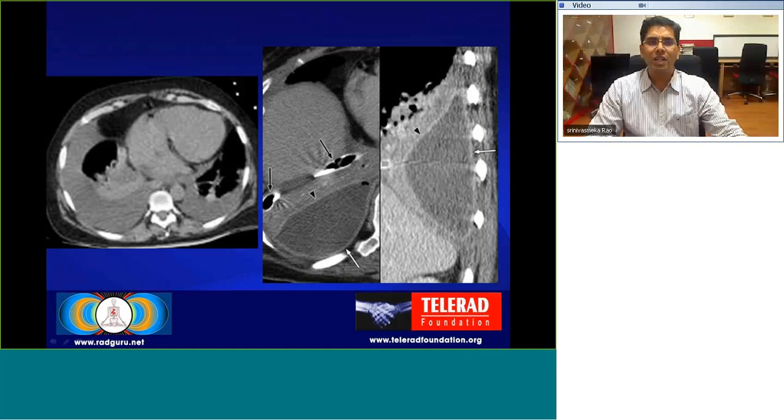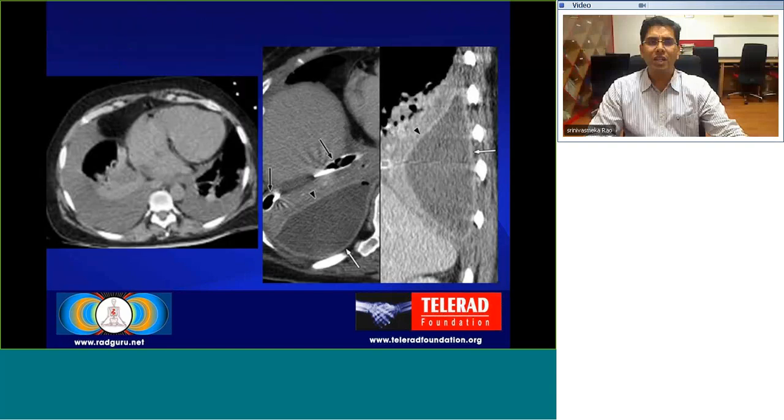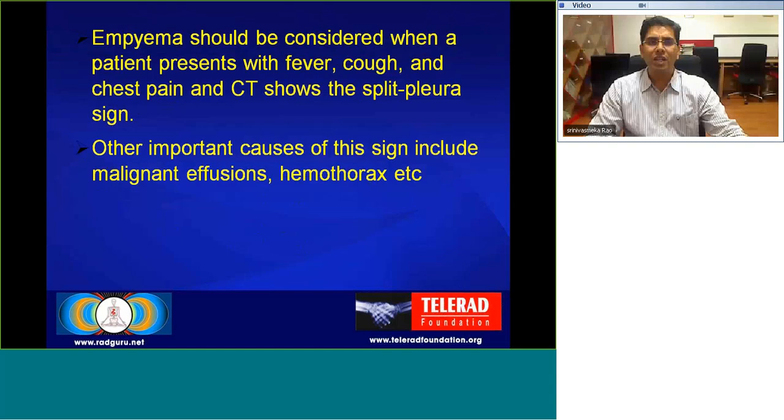If you ever see this kind of sign, this is a non-contrast CT with a pleural effusion which doesn't show any pleural walls. Whereas in this patient, on the right side, you can see the pleura are split, and fluid is accumulated between them. More often than not, this is loculated, and this definitely needs drainage through a chest tube. Otherwise, this is not going to get drained, right?